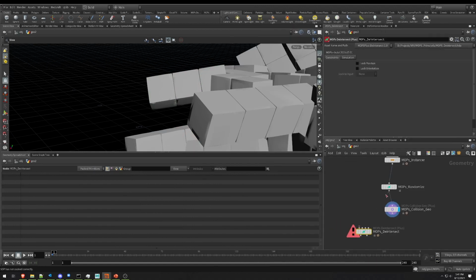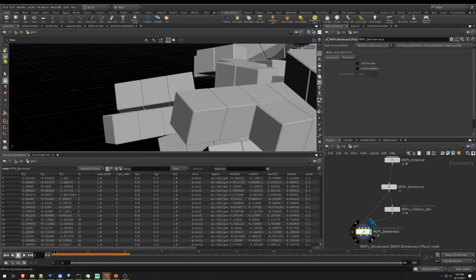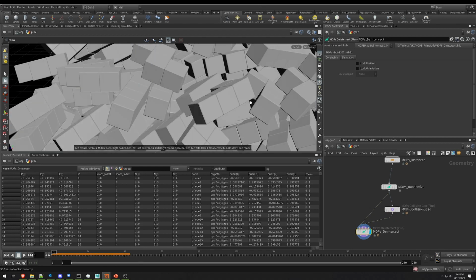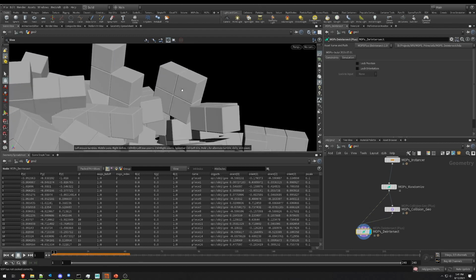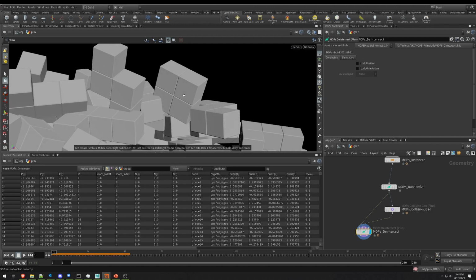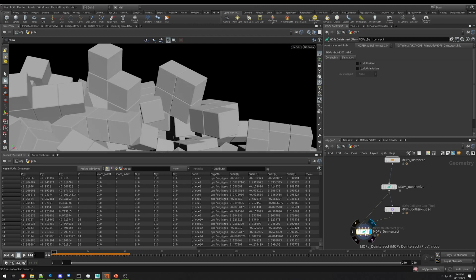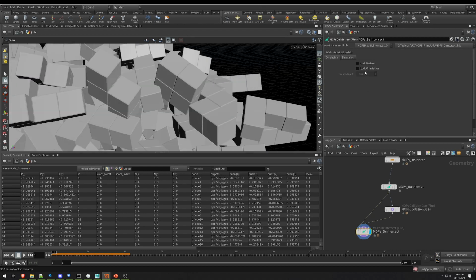The original geometry goes in the first input, and then you can optionally apply proxy geometry to the second input. And now it's going to try and solve that. Let's see, by default, it's going to do up to 50 iterations. And you can see it's done a reasonably good job. There's a few things here that are still getting stuck, and we're going to have to address that, but otherwise this is mostly working.